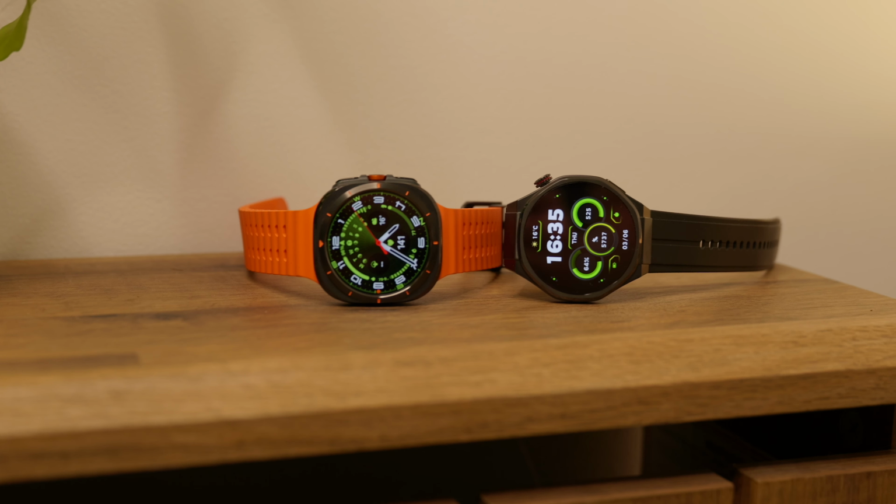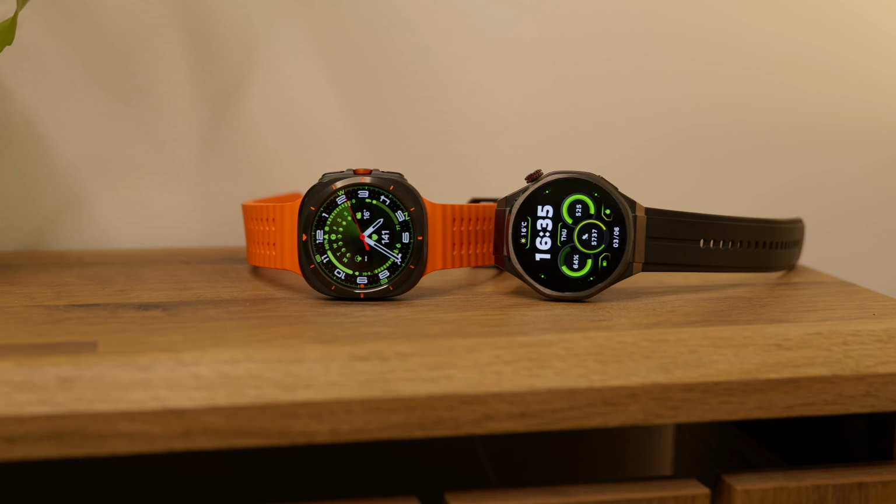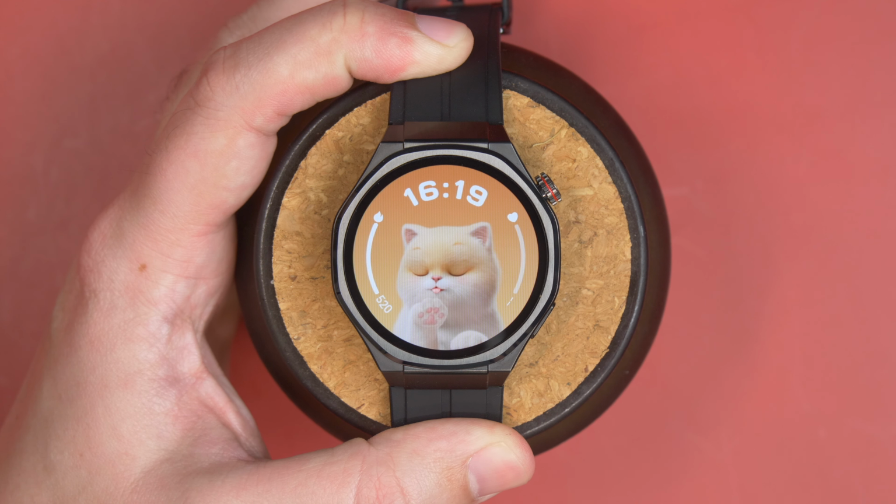It seems it's popular to add the Ultra moniker to a smartwatch name these days, following the success of the Apple Watch Ultra. Samsung did it and caused a bit of a reaction at the time, and now Honor's done it with the Honor Watch 5 Ultra. But which of these is more deserving of the Ultra labeling, the Samsung or the Honor, or are they both just pretenders? I'm Cam Bunton, this is Trusted Reviews, let's dive in.